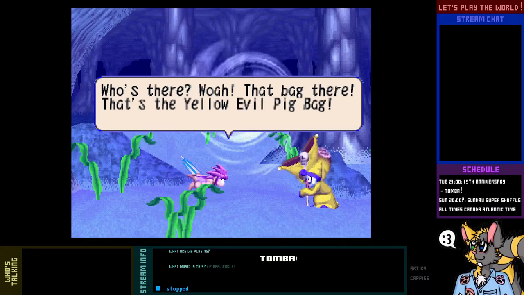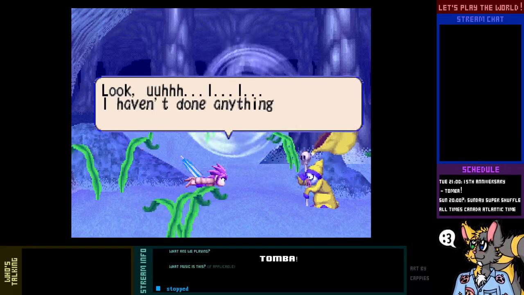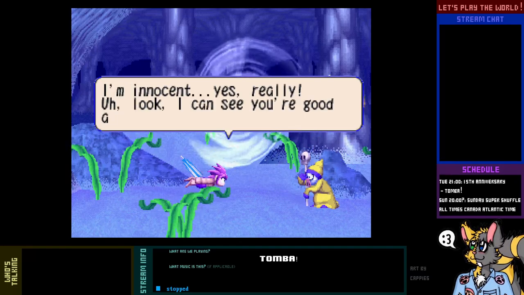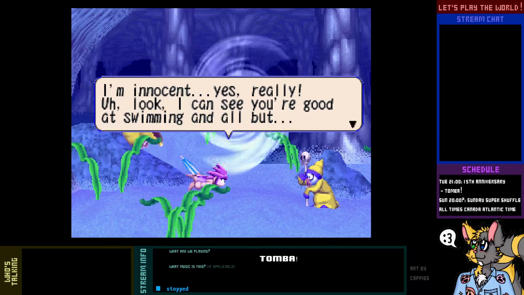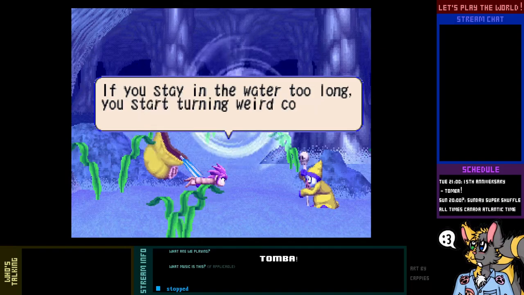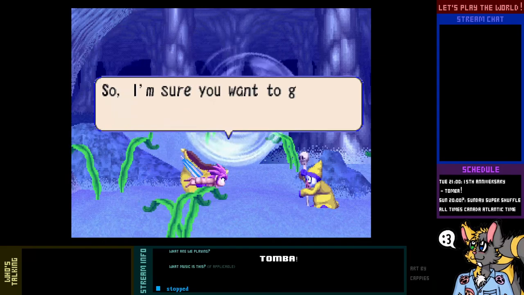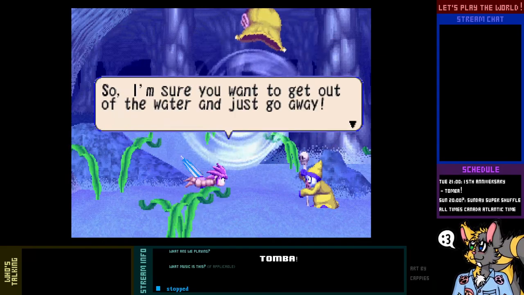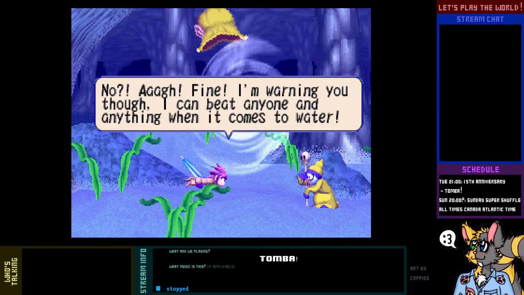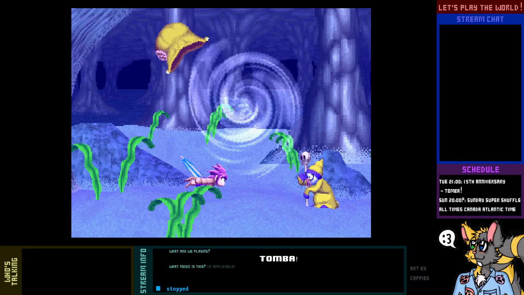Who's there? Whoa! That bag there, that's the yellow evil pig bag! Look, I haven't done anything wrong. I'm innocent. Yes, really. Look, I see you're good at swimming and all, but if you stay in the water too long, you'll start turning weird colors like me, see? So I'm sure you want to get out of the water and just go away. No? Fine. I'm warning you, though. I can beat anyone and anything when it comes to water.